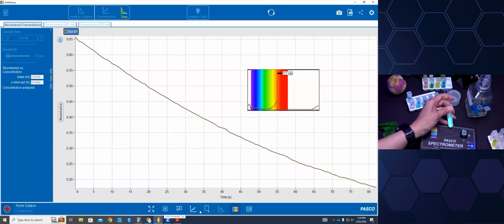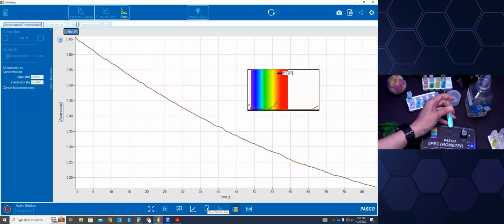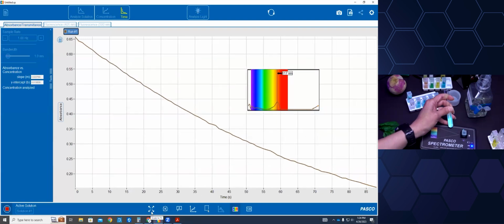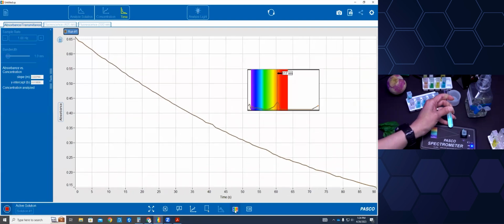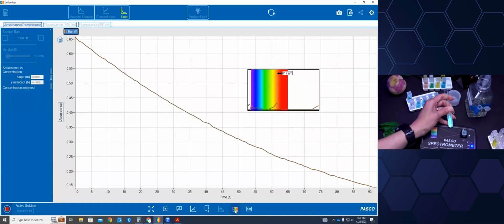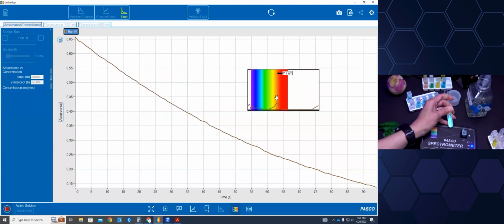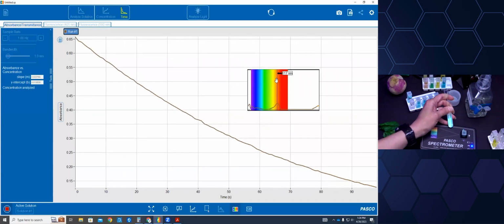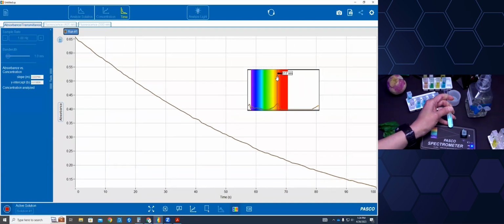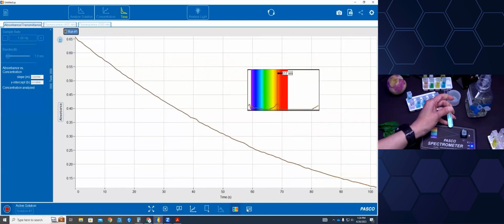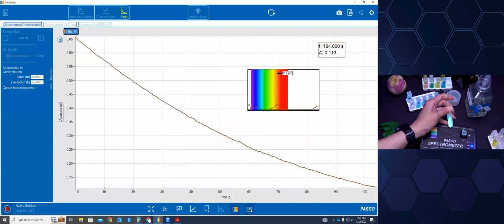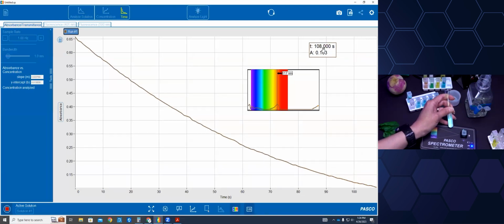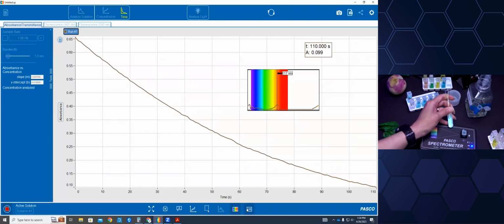I've got some familiar tools down here. I've got a linear fit. I've got an annotation tool. I've got the coordinate tool. I've got the scale tool. I can turn off and on that background spectrum, which now we can see we've really dropped in our original absorbance value from the beginning at the analysis wavelength of 617. If I turn on this tool, it shows me the instantaneous time and absorbance. Toggle it off or on.